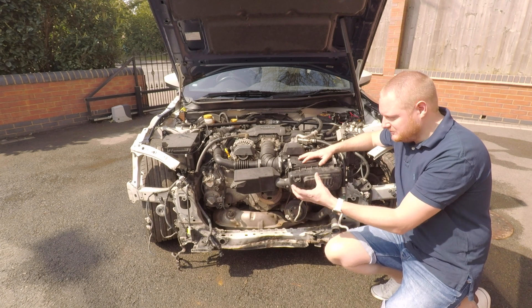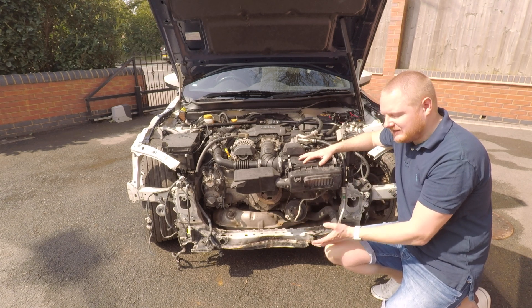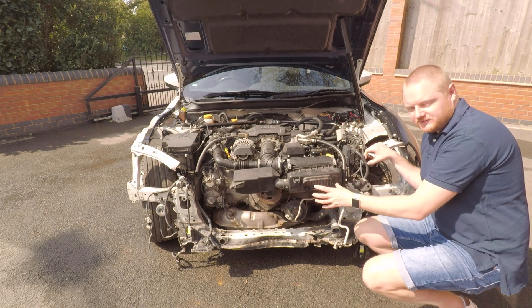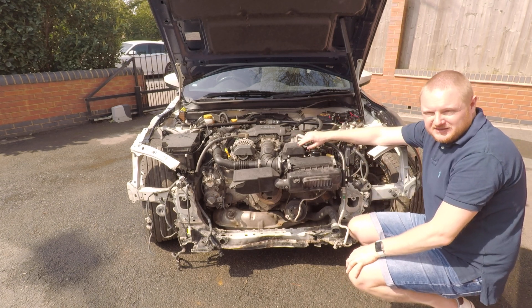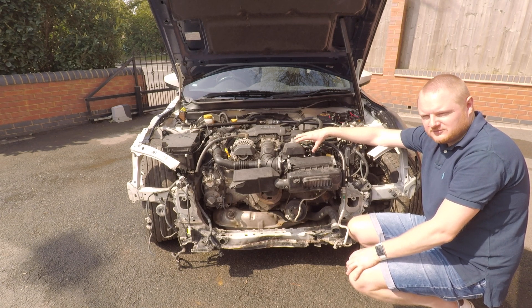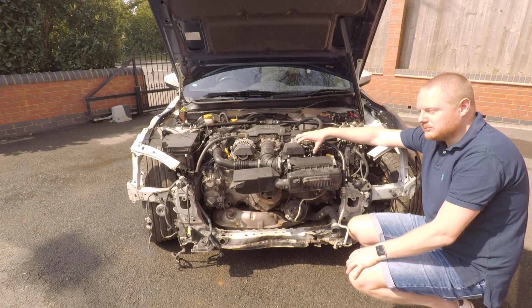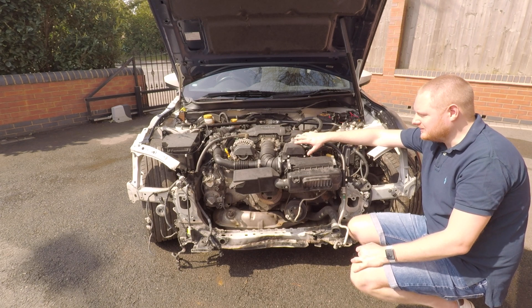Just for the bumper alone that's come to over £700 in plastics and the bumper skin itself. You could fix this a lot cheaper by putting a pre-facelift bumper on from eBay for around £150, but I really wanted to go with the facelift front end. Other than the front-end damage and metalwork, the engine itself is spotless — no concerns there. The big elephant in the room is power: everyone talks about how low the power and torque is, but they're not that slow when you actually drive one. I always say don't believe the hype — go drive one and see what you think. I think it's around 200 brake horsepower from factory; the plan will be to go forced induction, either a supercharger or turbocharger.